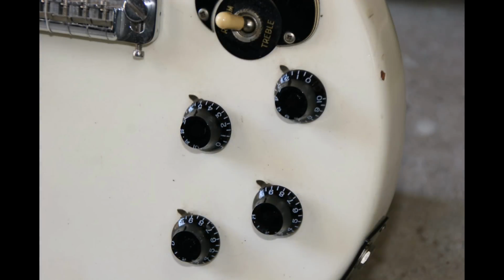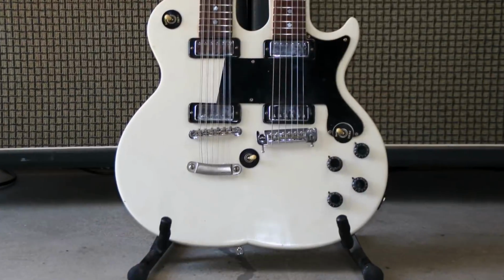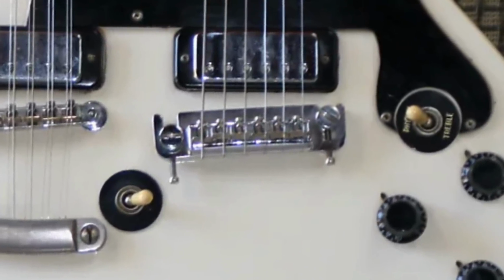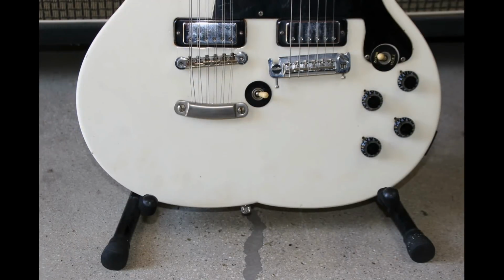And as far as the rest of the controls, looks like volumes and tones depending on which neck, maybe. So maybe master volume for that one, master tone, or I guess it really could be wired up any way, I'm not sure. And then to make it even more different, despite having all this room on this body, they wanted to make it a true special. So they left it be a wrap tail, but it's also intonatable. So that's kind of an interesting spec.